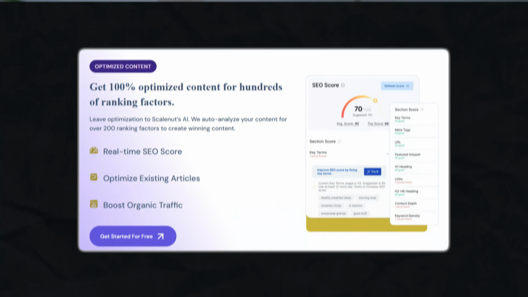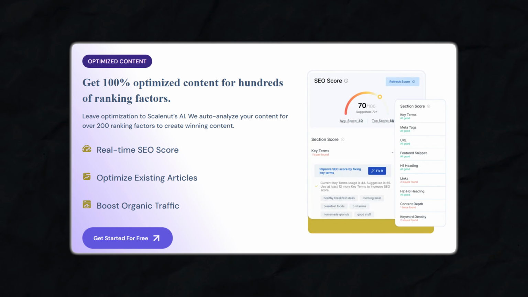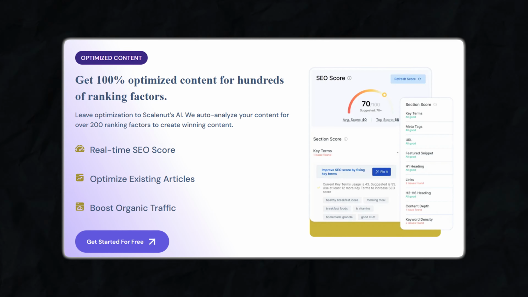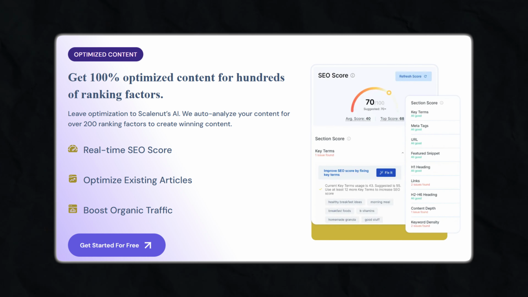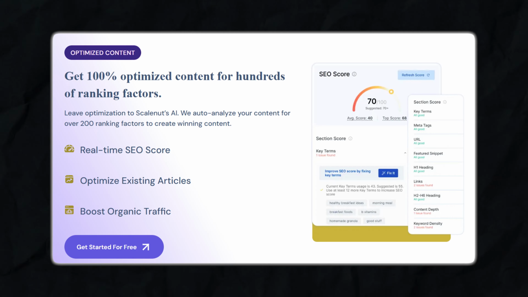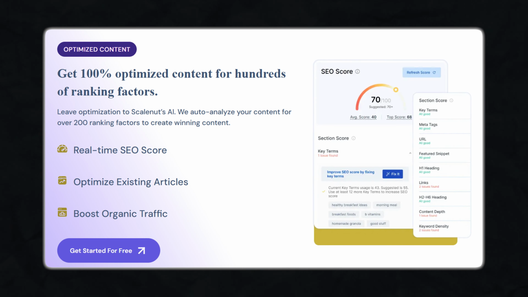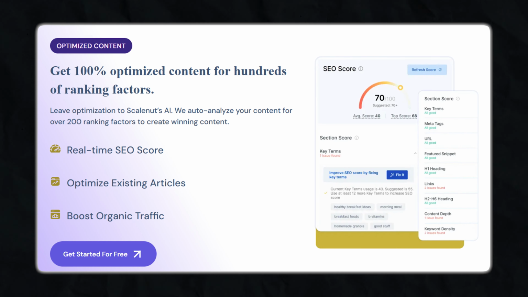Number 6 is SEO Score and Fix-It module. Cruise Mode provides an SEO score that evaluates your content's optimization level. The Fix-It module offers actionable suggestions to improve areas like keyword density, meta tags, and internal linking. After dropping an article on e-commerce trends, you notice an SEO score of 70. Using the Fix-It module, you can adjust headings, add relevant keywords, and optimize meta descriptions, boosting the score to 90 and enhancing search engine visibility.